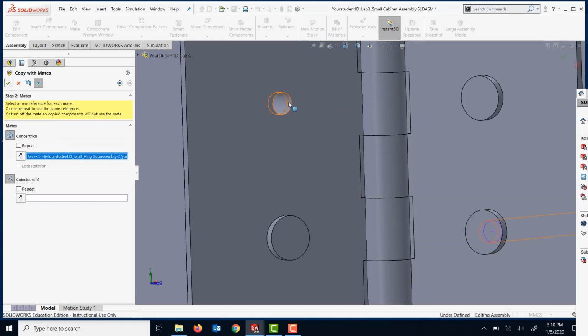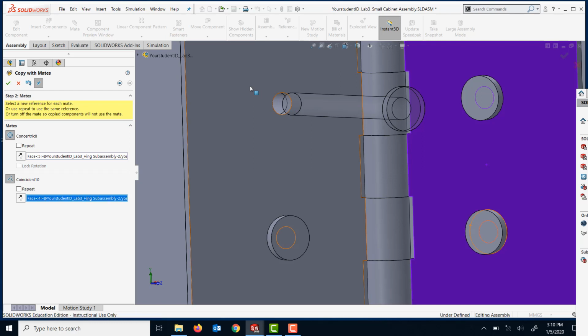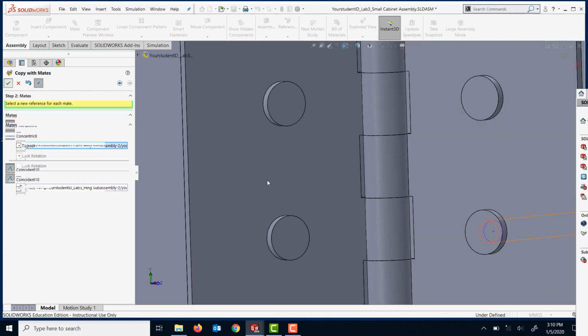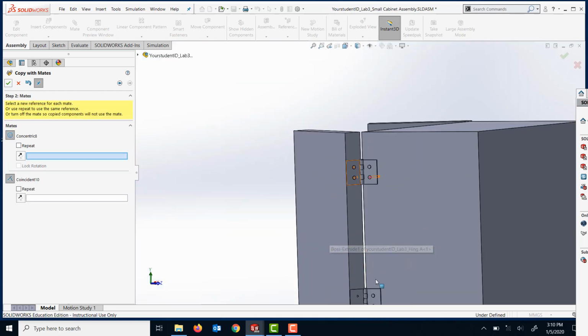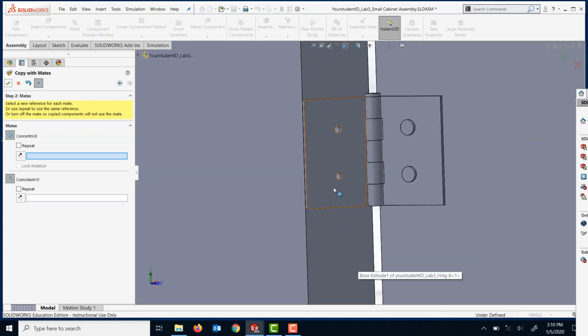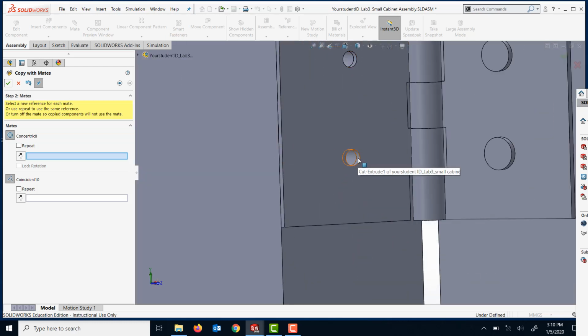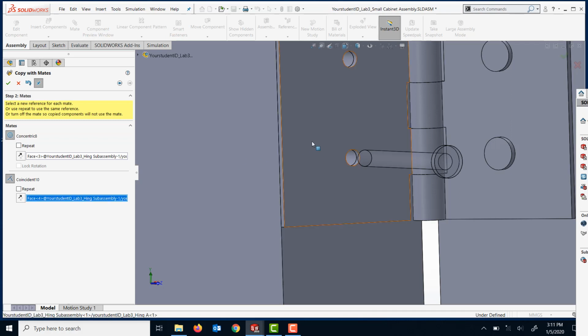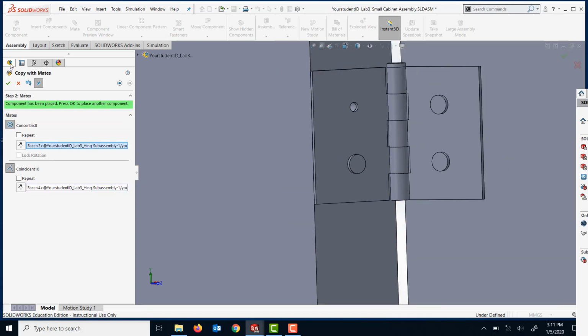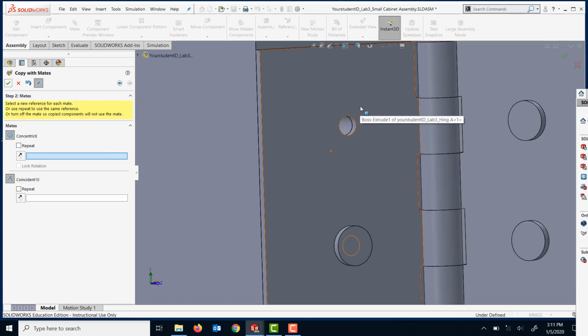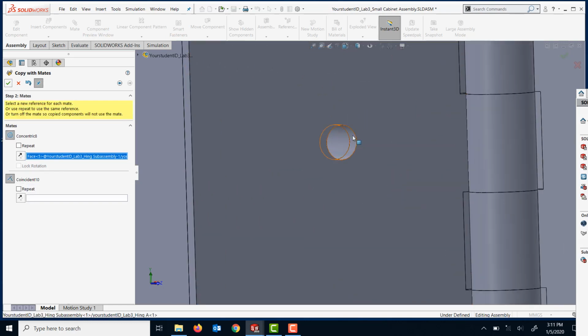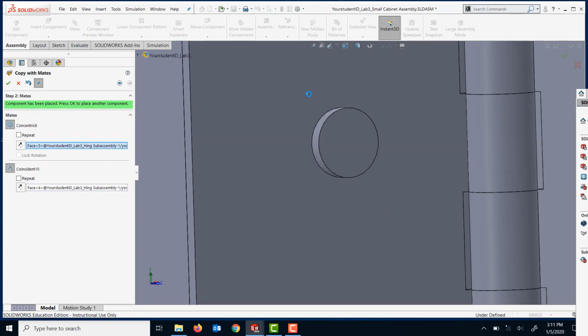I'm going to select this face, and I'm going to select this face, click OK. And I'm going to move to the bottom edge, and I'm going to select this face, click OK. And while in the dialog, I'm going to keep it active, and I'm going to click on the surfaces.